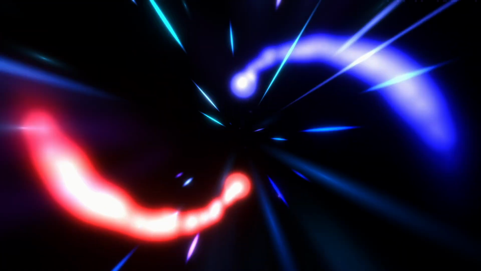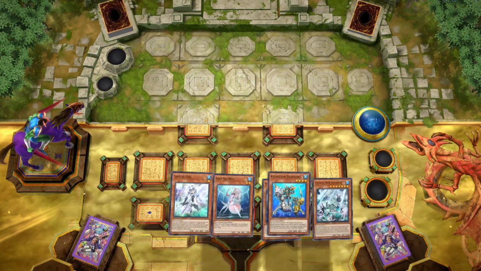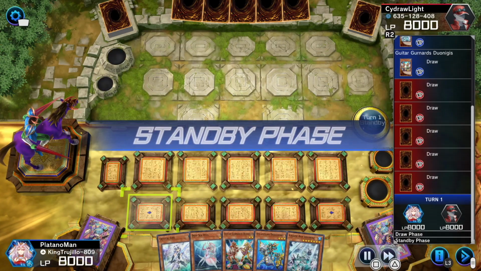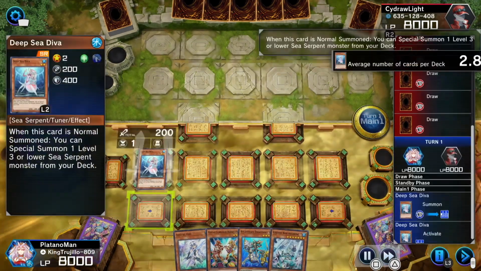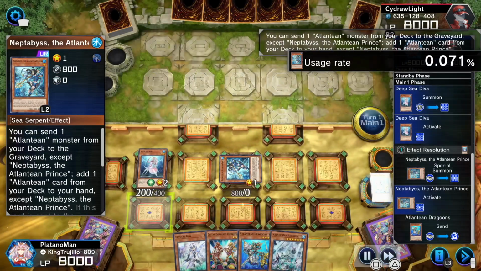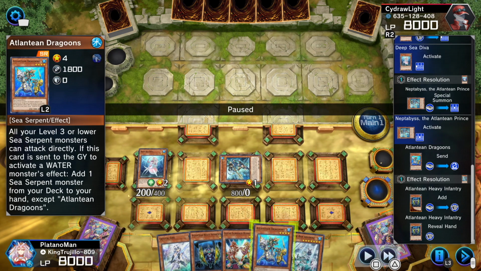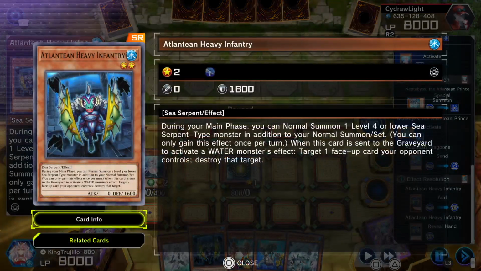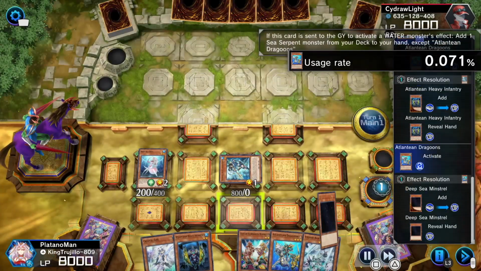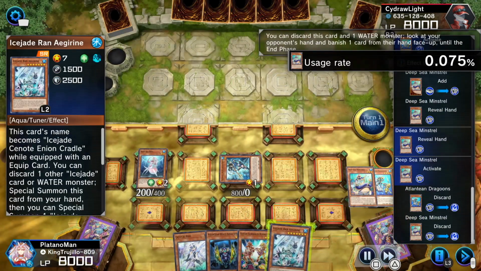Alright, my beautiful people, for our last replay, we are going to go up against Dracoslayers. Okay, so normal summon the Diva, special summon the Prince, send the Dragoon, add the Dragoon. Oh, well, actually, since I already have a Dragoon, this time I'm actually going to send the Atlantean Heavy Infantry. Okay, then the Dragoon is going to search me my Minstrel. Then I'm going to send the Minstrel and the Dragoon to the graveyard.